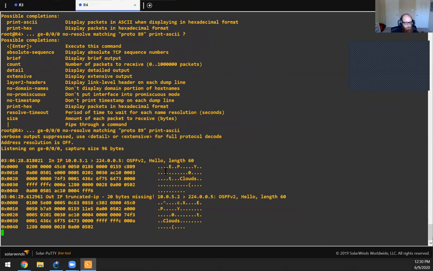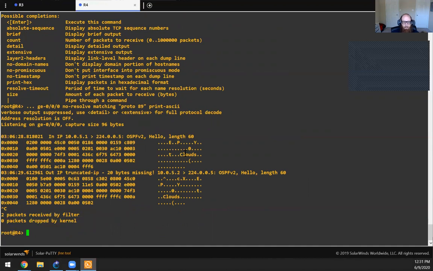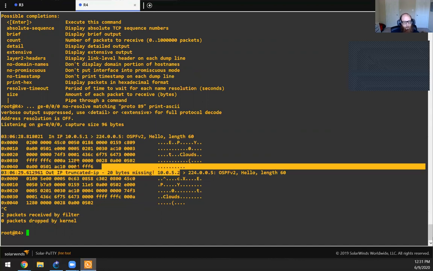Here we go. So you can see, here's that plain text password that I put in there. So yep, this is why it's so important that you use encryption, because it just gets sent in plain text right in the packet, and you can see I've got it for the hello going this way and for the hello going that way.